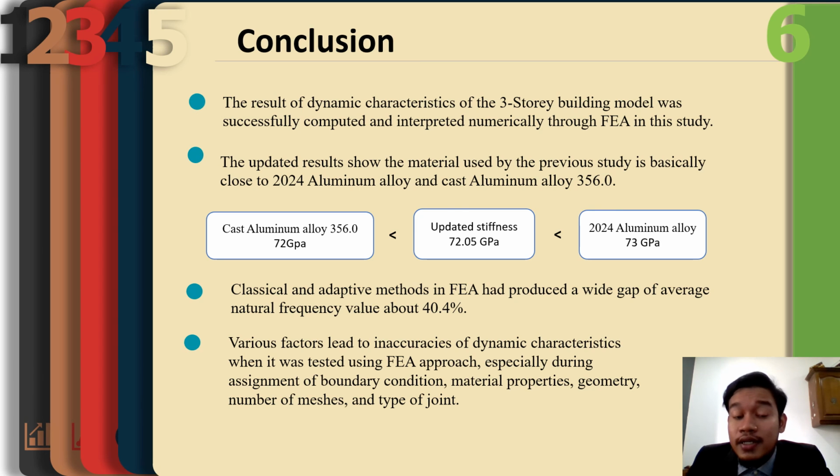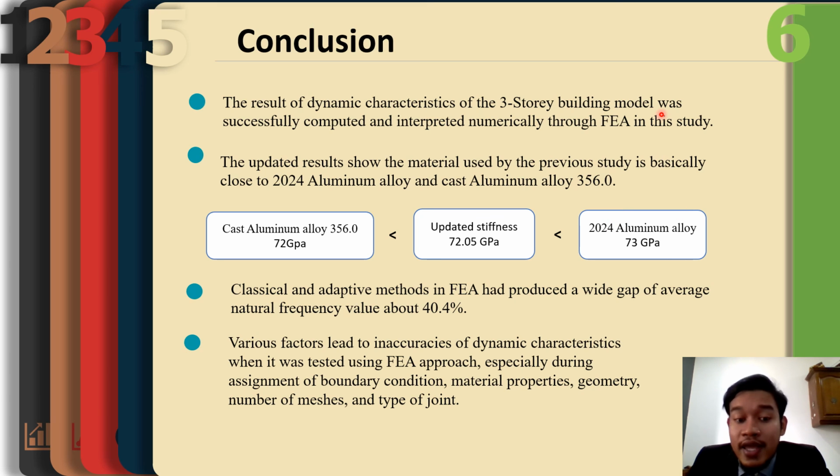Also, the third objective was achieved since the model was updated by the selected parameters, and it shows the material used by the previous study is basically close to 2024 aluminum alloy and cast aluminum alloy 356.0. The Young modulus of the updated stiffness is 72.05, which is between 72 GPa and 73 GPa.